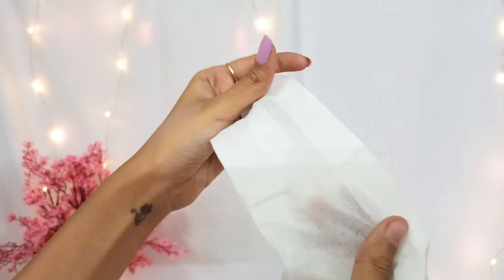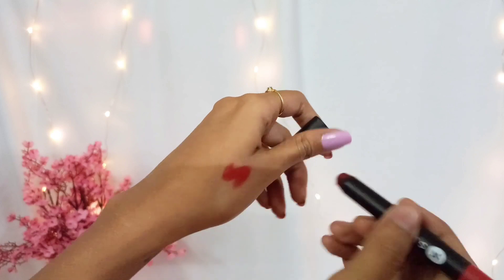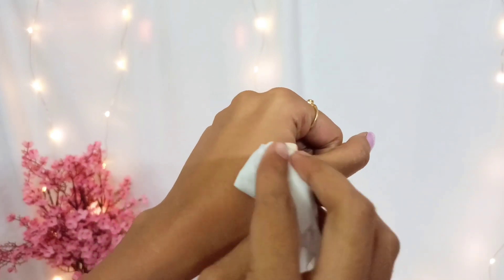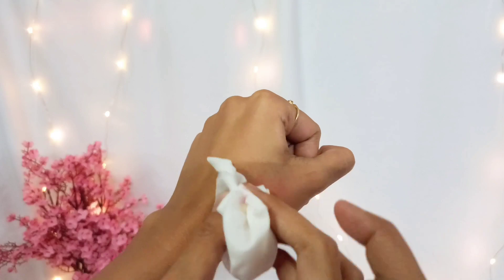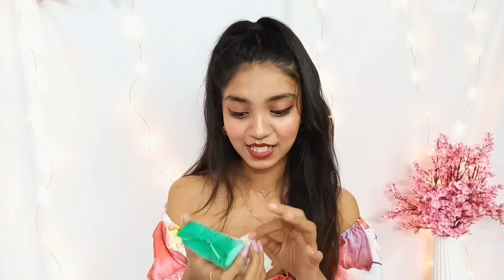The next product I have got is this Lactocalamine Daily Cleansing Wipes — a pack of two, 25 wipes each. I wanted some makeup remover wipes as a light makeup remover in a very affordable range. It really removes makeup well — for the amount of makeup I wear, it removes it easily. I don't like the smell though, it's really strong and intense. Otherwise it works fine. It is paraben and alcohol free, enriched with aloe vera, cucumber, and Vitamin E. It also removes dirt, impurities, and pollution, and gives a soothing and cooling effect. The price is 135 rupees each.